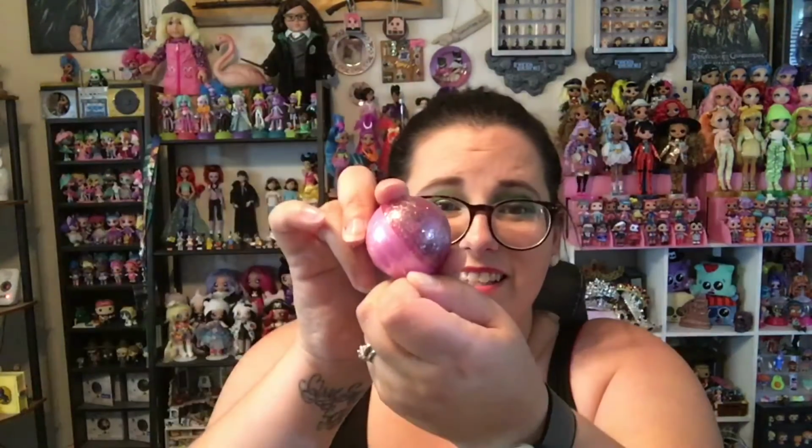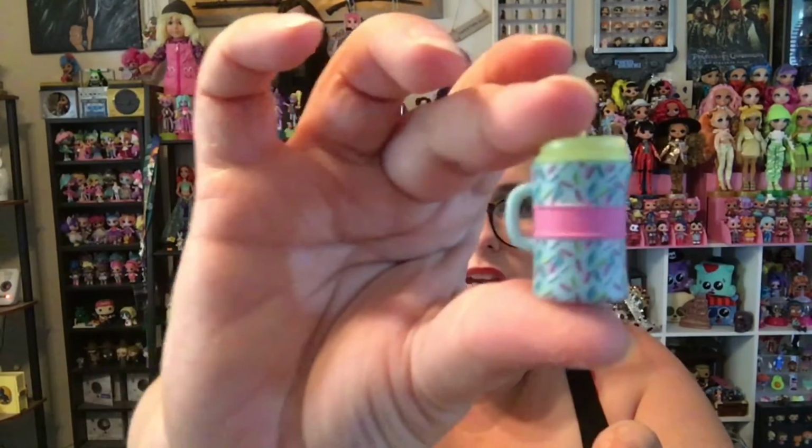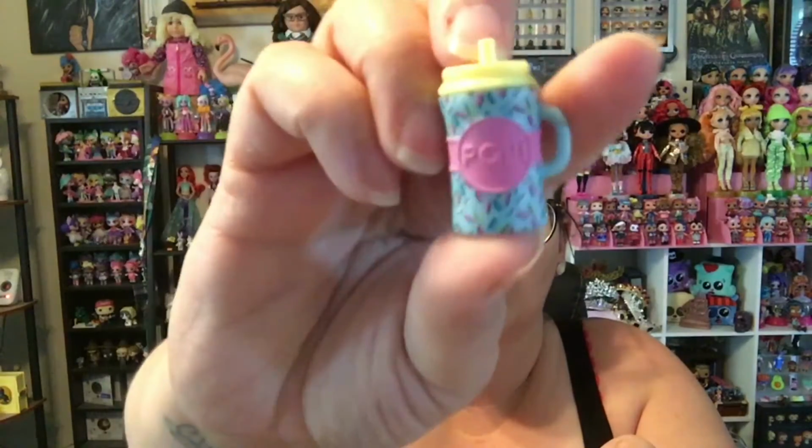How do I look? Good? I like them. This is a different type of ball. So half of this is the pearlescent plastic and the other half is like confetti colored. So this one, when we pop the top, if you open it carefully, you have the surprise on one side. This one has her bottle in it. Very cute. The cat is sharing the chair with me and he's got the sneezes. And then on the other side, it has confetti in it. So you can keep the confetti contained if you're careful about how you open those balls.